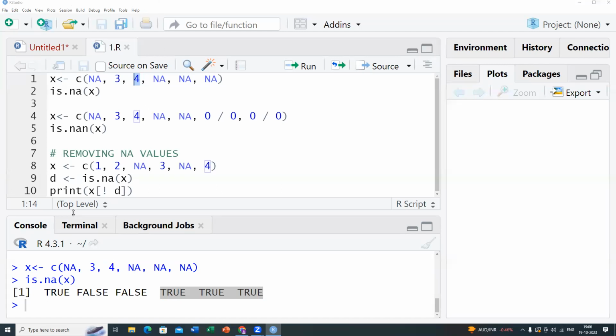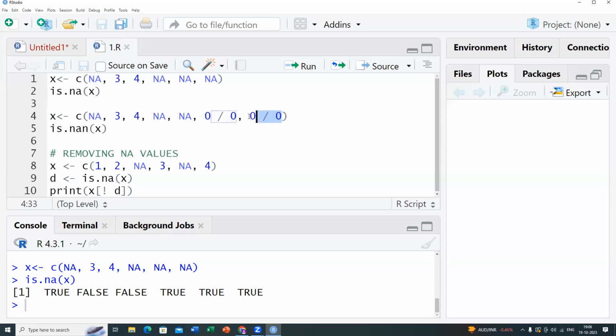Okay, so the next is how to find NaN or end of line values in a data set. This end of line is represented by the symbol 0/0. These values are considered as NaN values. These are very rare values, not commonly available in the data set, but it might be possible that due to some noise in the data set, or due to some error in entering the data, these types of problems may occur.